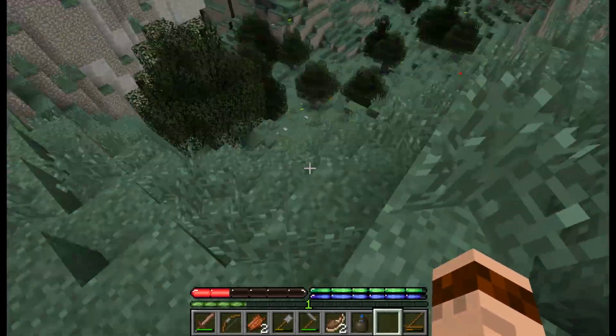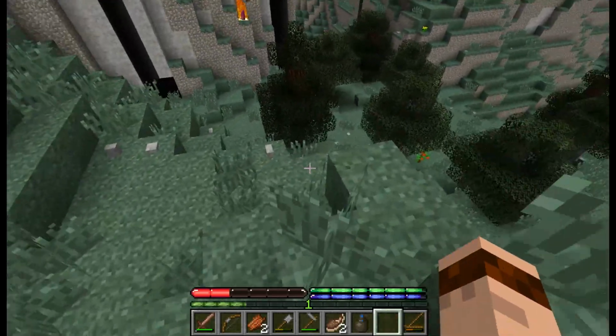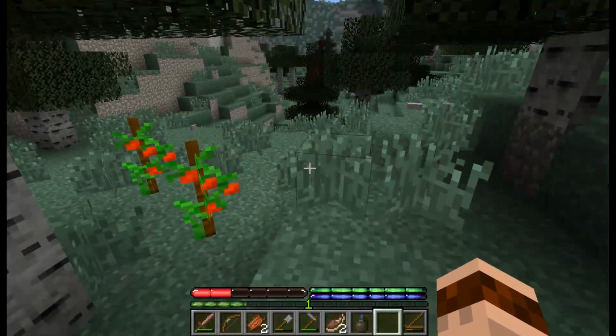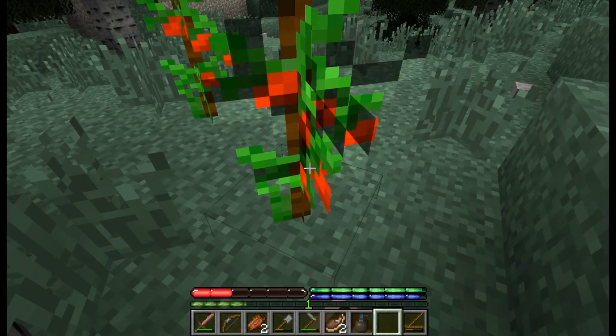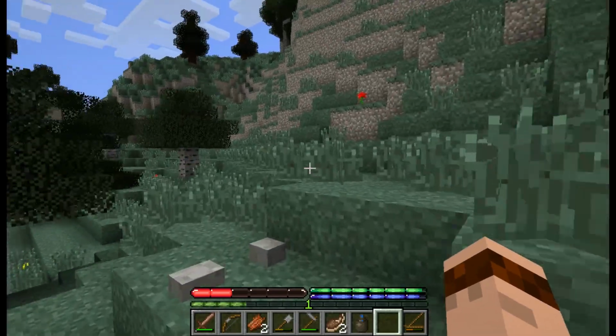And flux is also going to be used in tannery. That's also why we want it. We want to tan our leather and have a little bit of leather armor going. Some more tomatoes. Good.